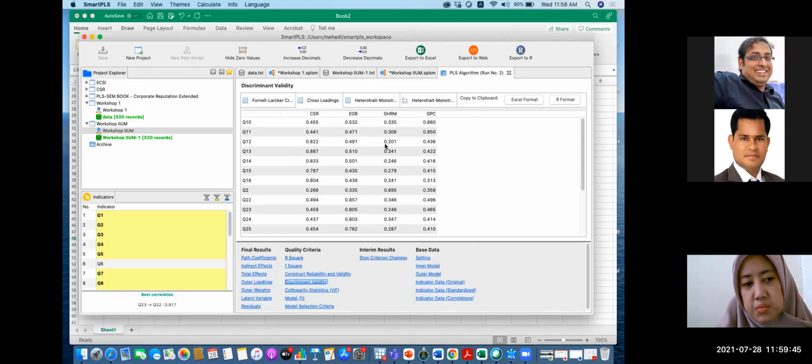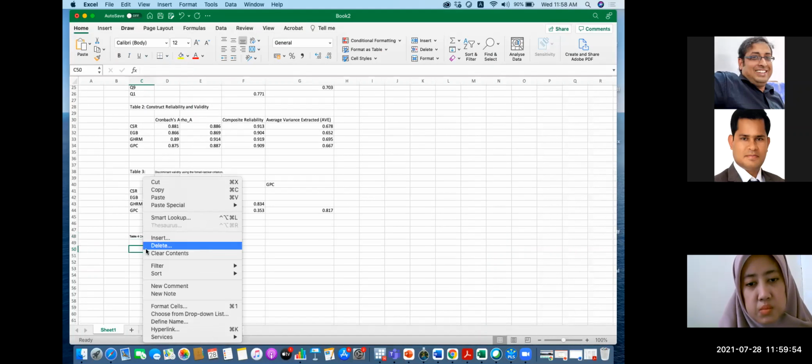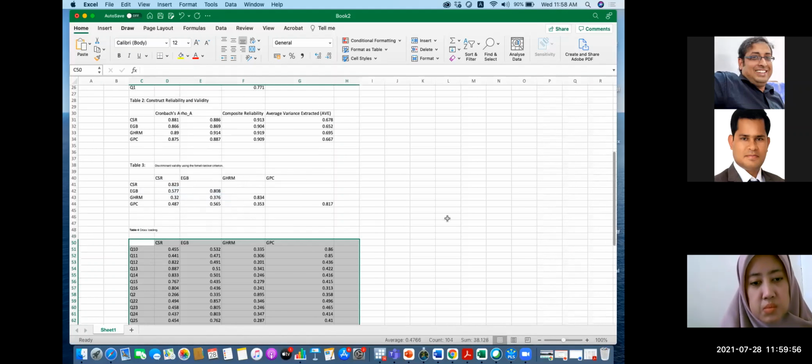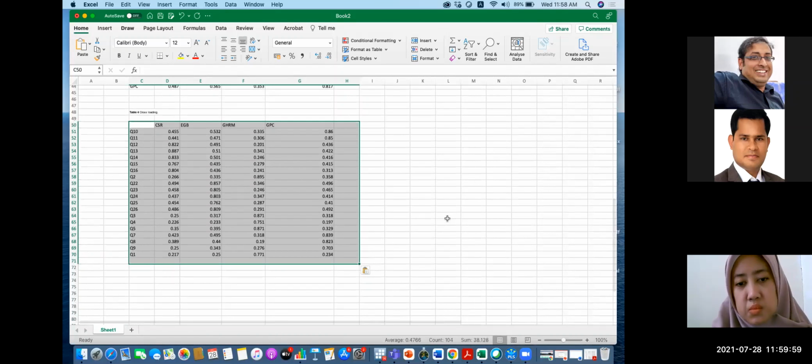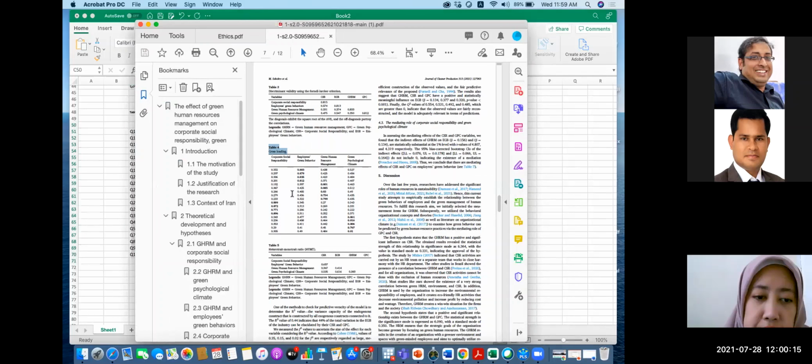Again you can copy in Excel format, open your Excel file, and paste it here. You can rearrange this table also, because it goes 1 then 9. You can arrange 1 to 5, then 7 to 11, then 12 to 16, then 25, following the cross loading table.